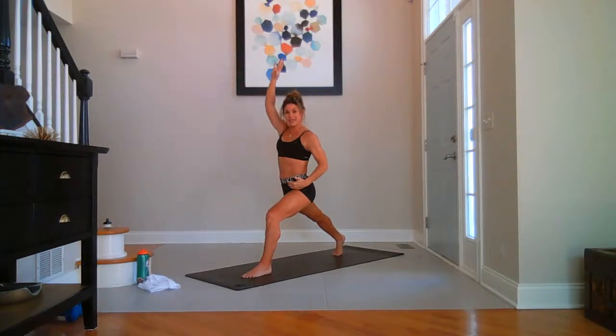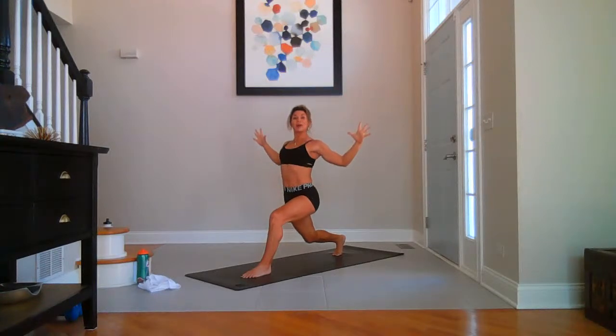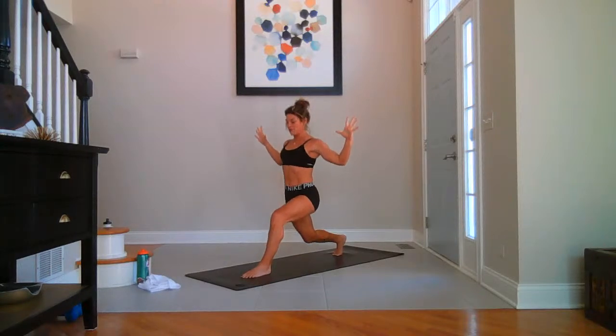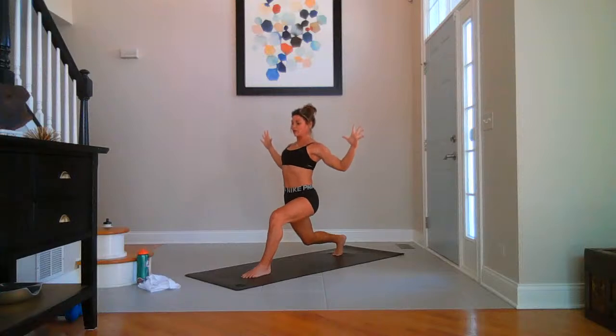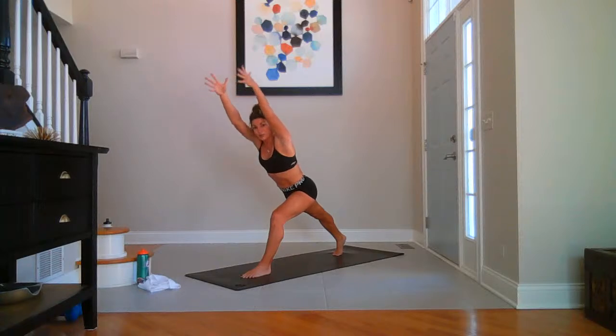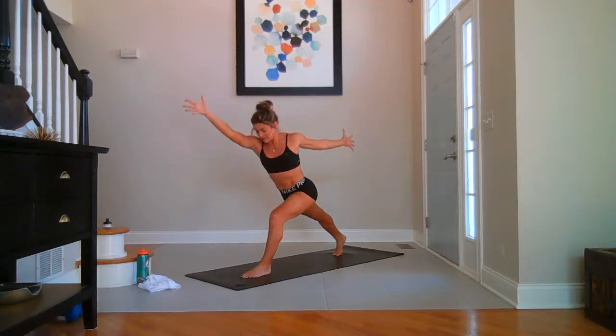High on the toes. The left heel's pulling back towards the right toes, cactus out your arms, bend your back knee, pulse it down for 10, 8, 7, 6, you've got 5, 3, hold low, breathe, get belly pulled in, leaning lunge, reach the arms forward, straighten out the right leg, lift your right kneecap, so you're squeezing the right quad like crazy, stay low, left arm goes straight back, thumbs face up.